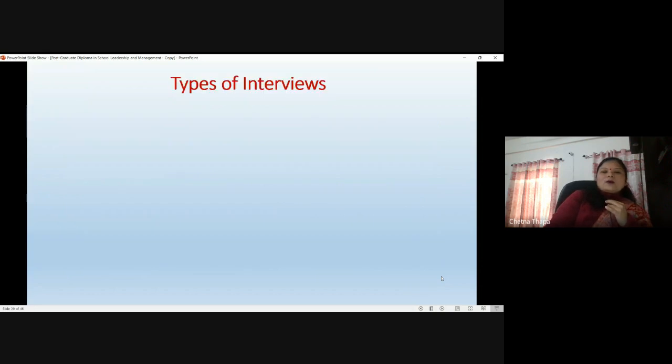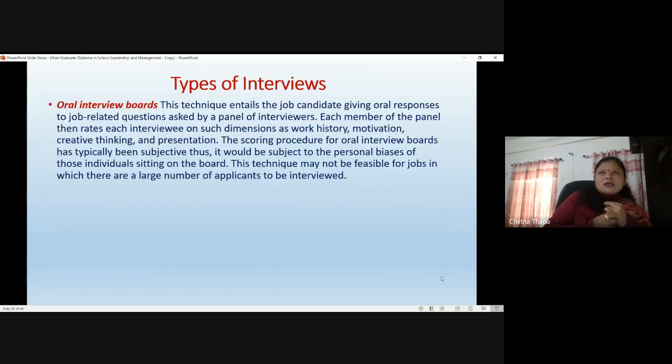And the next one is oral interview boards. In all of the above, actually, we are following the oral interview boards. Here, the responses of the candidates are in oral form. Whatever job related questions are being asked by the panel of interviewers, the candidate is just giving oral responses. And every member of the panel then rates the interviewees on various dimensions, such as work experience, work history, motivation, creative thinking, and presentation.